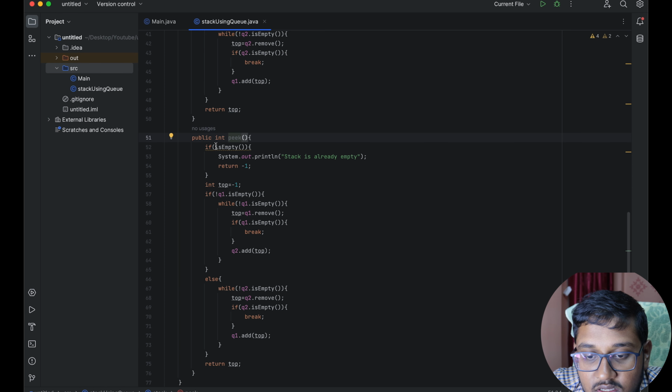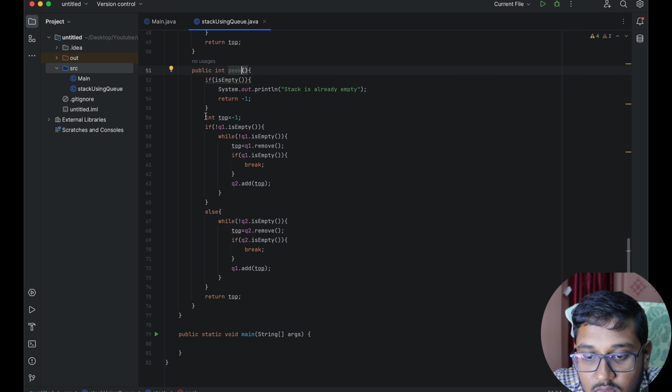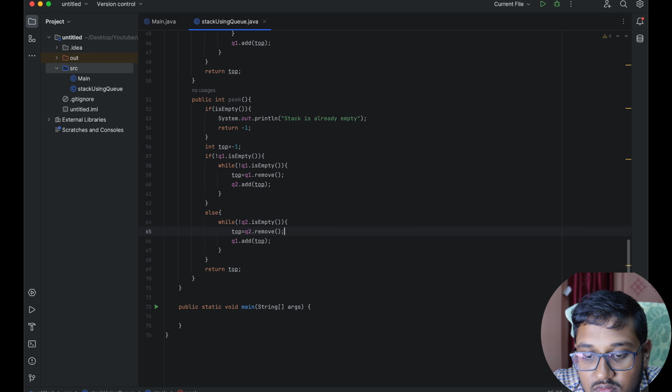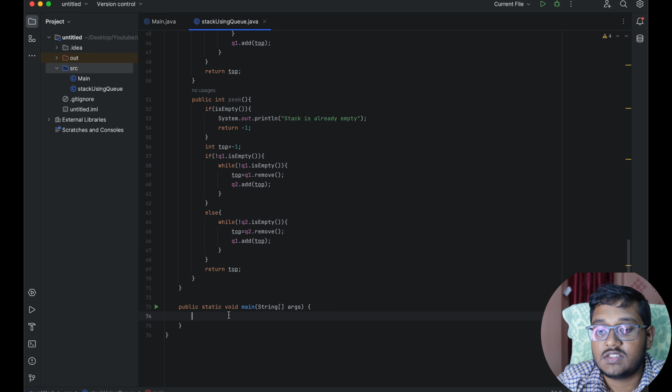If is empty, that is also okay, and we simply remove this line and return the top. Best.